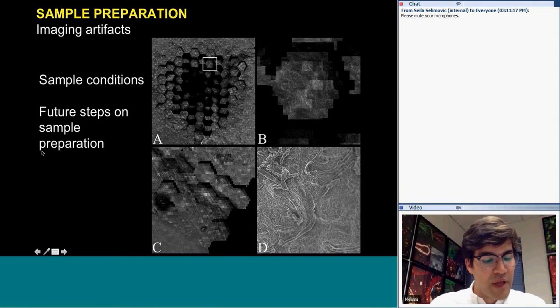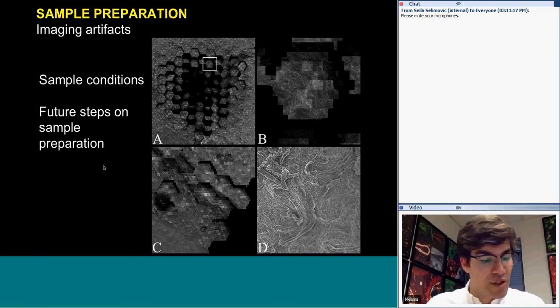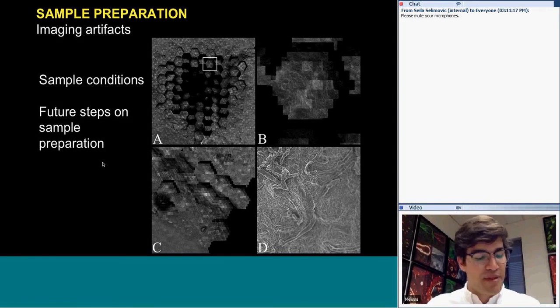Such topographical abnormalities promote surface charging from the electron beams, and therefore compromise the detection of secondary electrons. So these low signal regions manifested either as darkened or blurred areas, and this really highlights the challenges of preparing bone tissue for such large acquisitions. Bone is a very hard material to prepare, and these highlight the challenges of preparing bone tissue for methods designed for atomic force and electron microscopy. So we put a big effort into addressing these points, and the samples prepared with our new methods should not have significant artifacts. However, this was a robust test bed as a first feasibility study and as a validation for the technology.